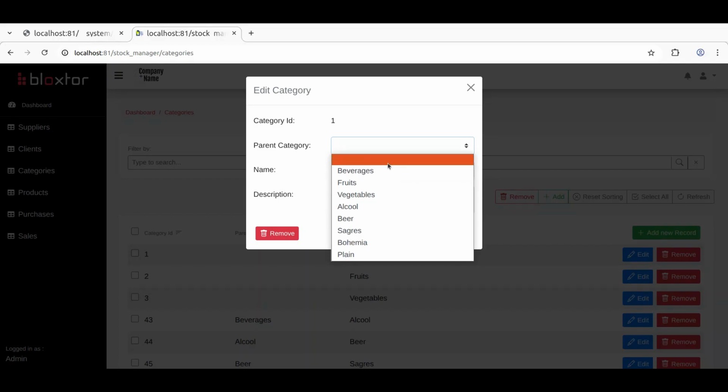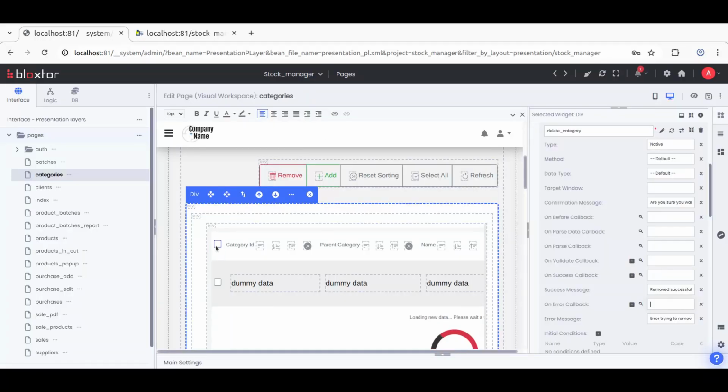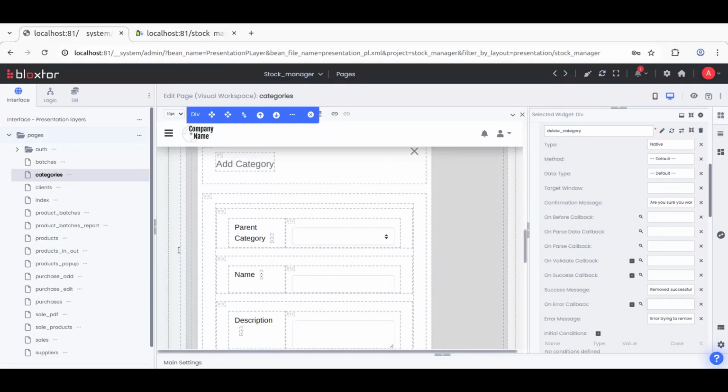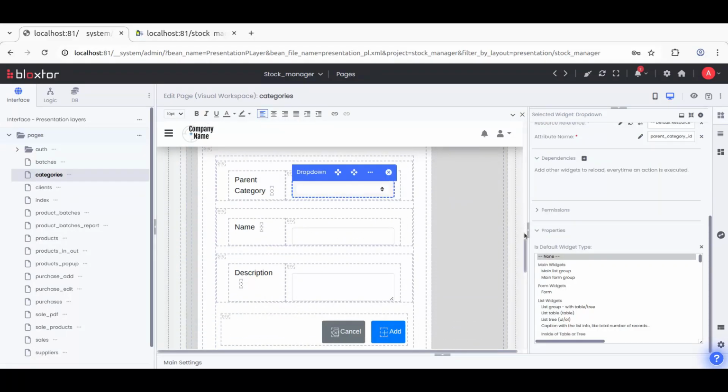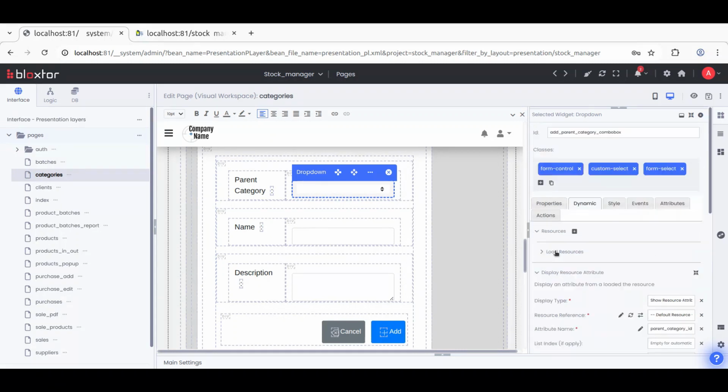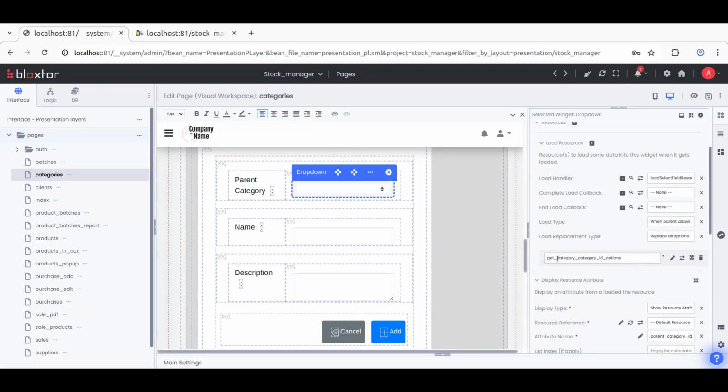In order to understand what belongs to what, I could go to this specific resource and change the way that this is done. Basically, in this resource, the get category ID options.